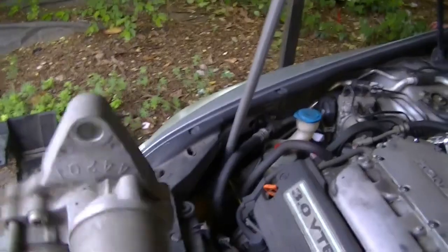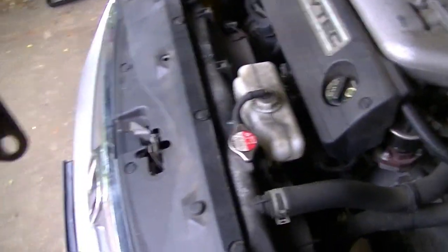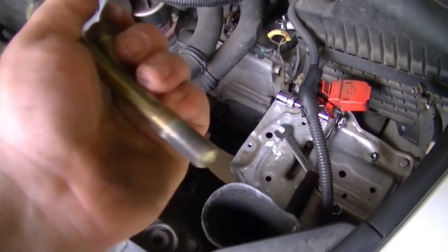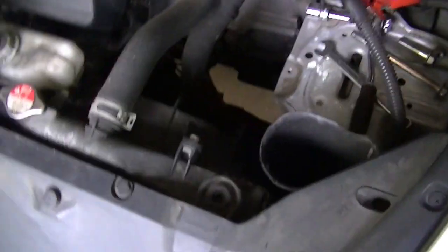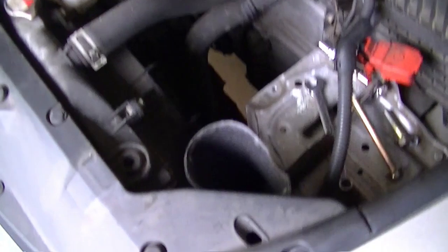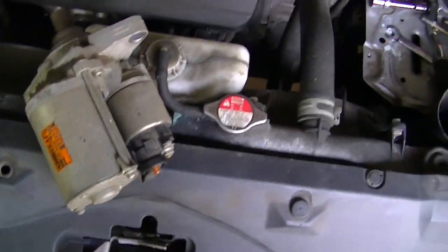I got that old starter out of there - she's right here. Always nice when they have a good rattle to them. Bunch of mess in there, but overall looks pretty good. These bolts are impressively long - what were you thinking, Honda? Mother of God, look at the amount of threads on these things. The one on the bottom - not a lot of fun. Of the 10 minutes it took to pull this out, eight of it was that bottom bolt, and it wasn't that I couldn't get to it, it was just unthreading it.